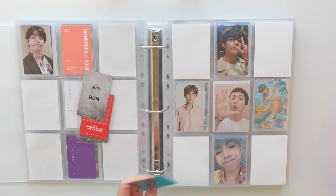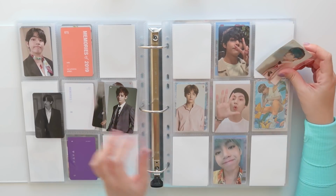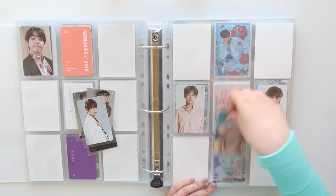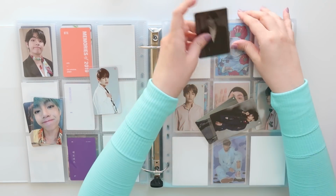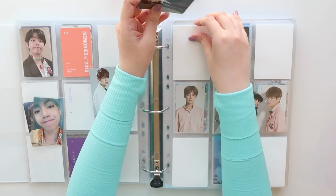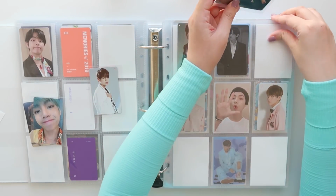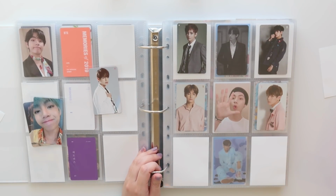We'll do a little rearranging. Let's see here. He's wearing pink in both of these, so I'm gonna put him there, and move some of these around. These images are a bit darker, so I am going to put them up here. Yes, I think. Why is there, oh. I don't know. Maybe this will look all right.